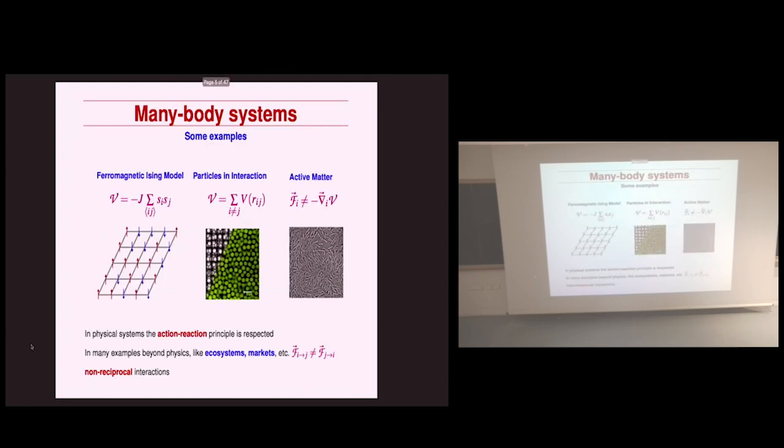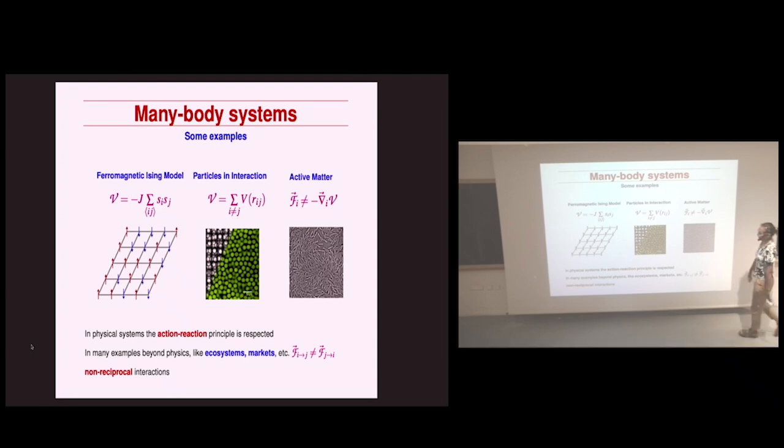Okay, so let me just mention some examples. We know about spin glasses, or not necessarily spin glasses, I mean just systems of spins in interaction, like something here. These are part of the problems we are interested in. We also have particles in interaction, like colloidal suspensions, for instance, where you have potential energies that depend on the distance between the particles. And we can have more recent interest in problems where there are forces that don't derive from potentials. This is an example of bacteria suspensions, active matter, and Irene also talked about this yesterday.